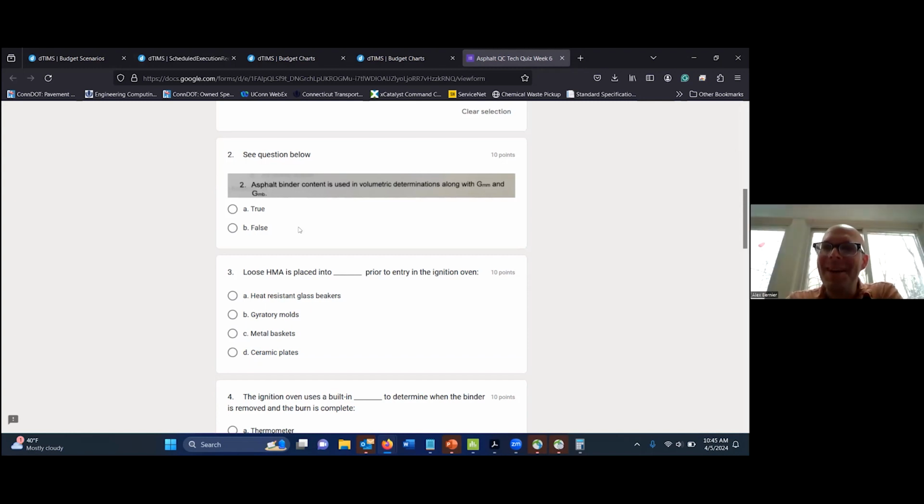Another good dinner table trivia is the term volumetrics, which we use in pavement for describing how we mathematically characterize the mix. And that relationship between specific gravities, binder content, and all the gradations we've been talking about, that's exceptionally important to how we're going to get density and an indicator of the quality and uniformity of the material. So, yep, very good. True.